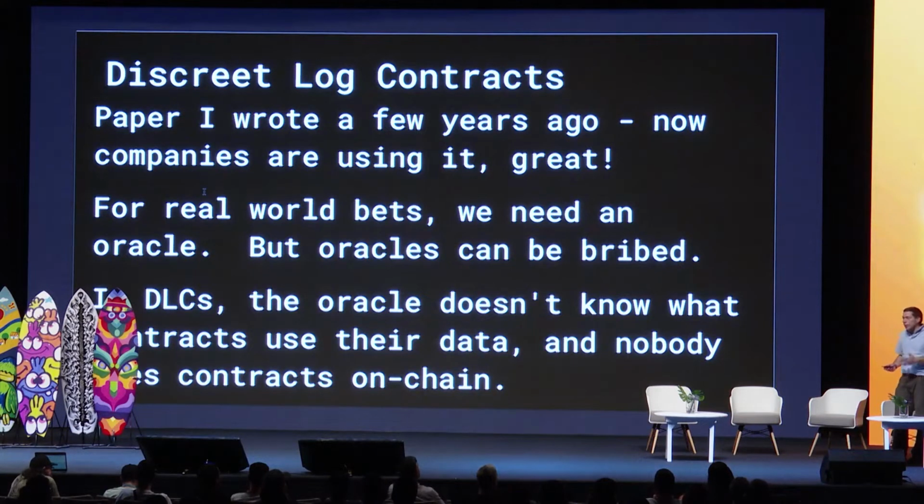So the idea behind discrete log contracts is the oracle who supplies the real-world data doesn't see the contract, right? They are just sort of a radio station or like a newspaper saying, hey, the price of this stock today is 23. And then the users, the people making a contract, can take this data from the oracle publicly and put it into their contract, and no one can see that they did this. So it's very private. They know we are betting on the price of oil, but the oracle doesn't know, and everyone else on the blockchain doesn't see. So I think it's pretty good for privacy that way.